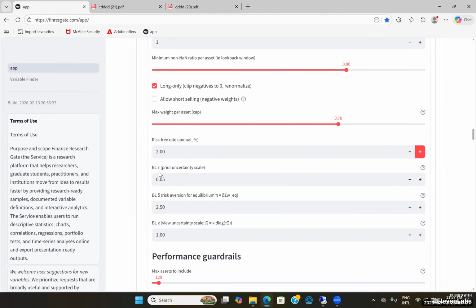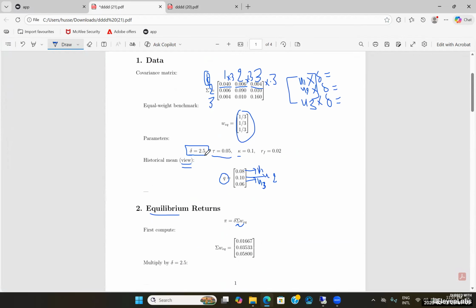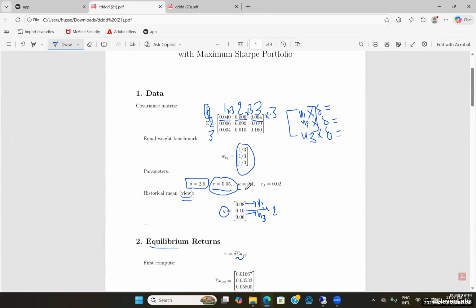Okay, so the prior uncertainty we're discussing here is directly tied to the equilibrium uncertainty value, and that specific value was previously stated as 0.005. It's important to recall that this figure is exclusively for the equilibrium condition. Yes, it's connected to the equilibrium as we've mentioned, so to reiterate, that's 0.005. The risk aversion parameter is 2.5, and yes, it does match.